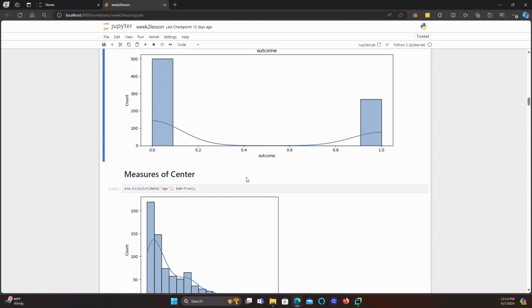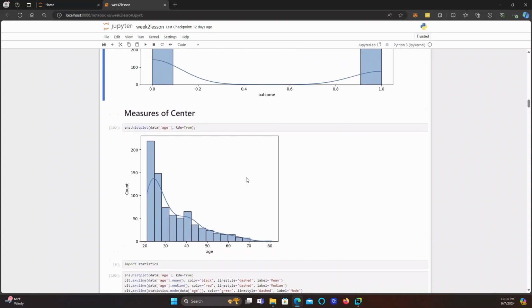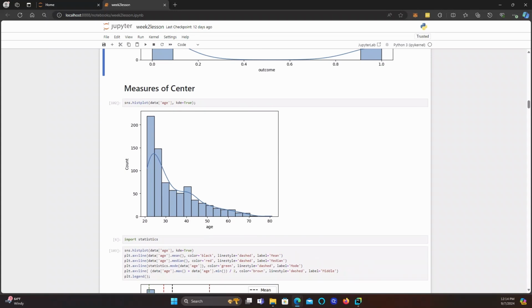Now, when we're making predictions, we're going to use measures of center a lot. Now, a measure of center answers the question, where is the data, mostly? Think of the data as a target, okay? Sharpshooters care very much about the center because that's what they're trying to hit. Data professionals care about the center of the data for kind of the same reason. When you make a prediction, you're trying to hit a small target right in the center.